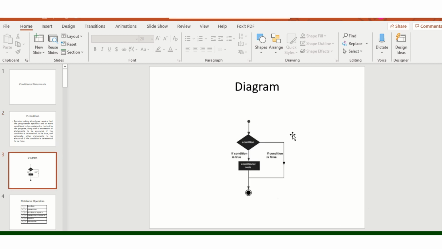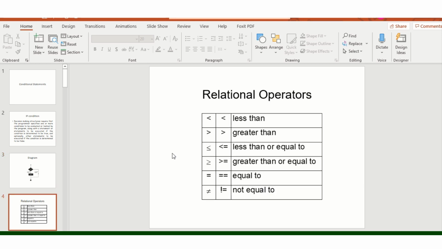The flowchart diagram is like this. There is a condition. You check the condition. If the condition is true, then these statements are executed. This section of code will be executed. If the condition is false, there could be statements here, and it is possible that there is no statement here. So decision making leads to two paths. Which path to follow depends on the result of the condition. If the condition is true, we go one route, and if the condition is false, a different set of instructions is executed.